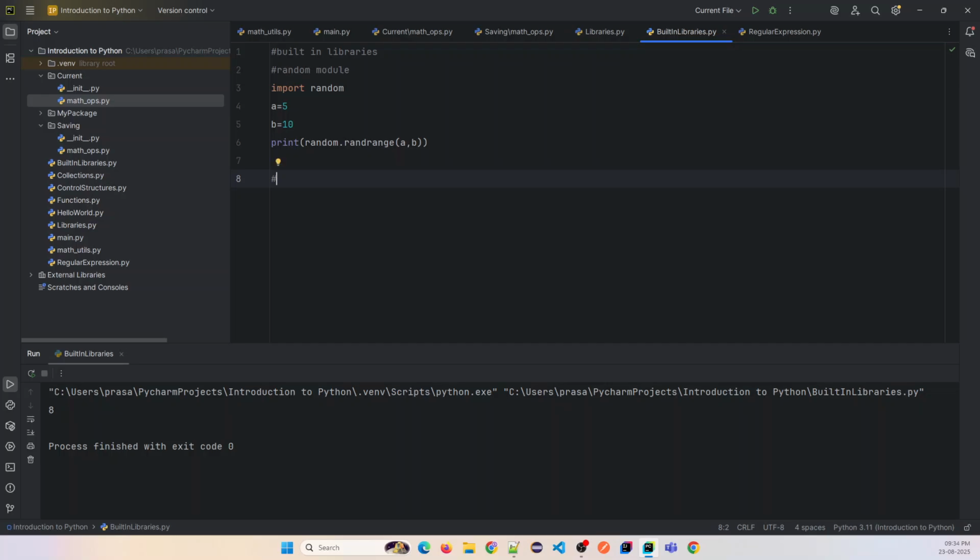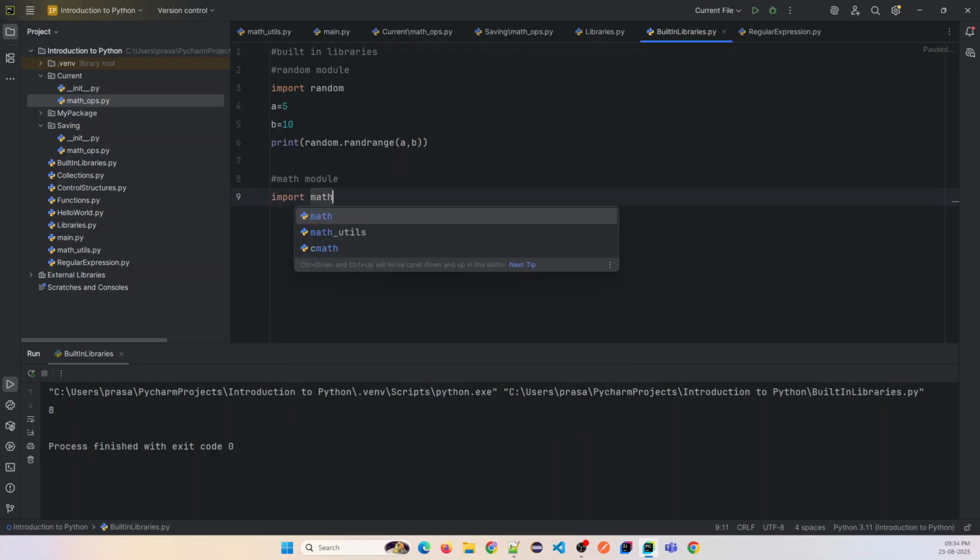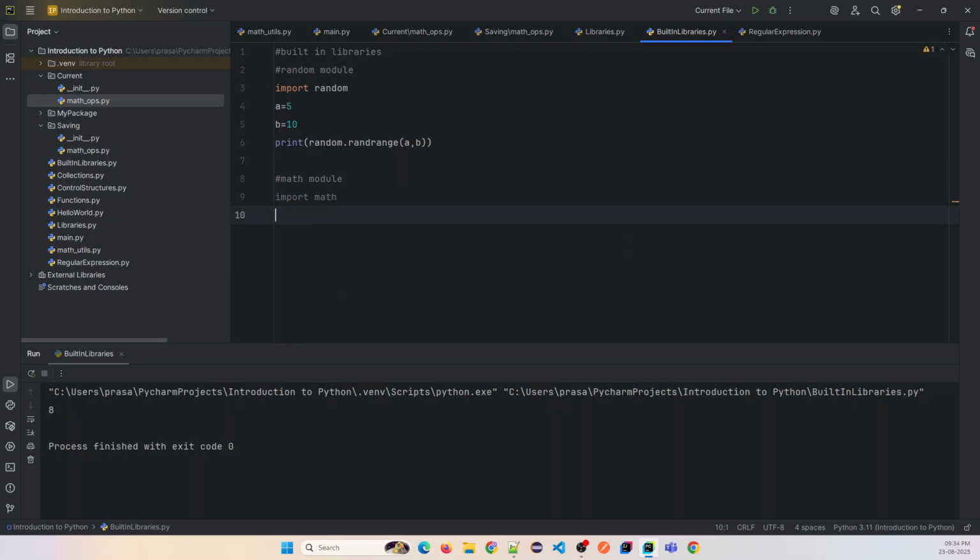Next, let's move on to the math module. This is also an inbuilt library of Python, and you can import it by just saying import math. Now you can use math functions from this module. Let's say I have num1 as 45.6, num2 as 8, and num3 as minus 36.01.